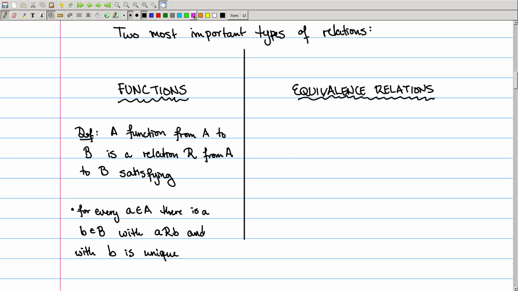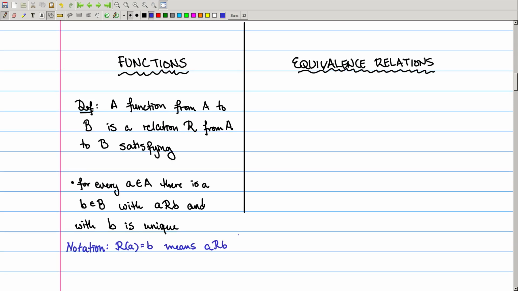And because this is an important new thing, we establish even another notation for this. We write R(a) = b to mean aRb. And R(a) = b is closer to that function notation that we're much more used to from our calculus experience and our previous algebra experience and so on and so forth. Also, instead of using a fancy R like we're doing, we might use a lowercase f or a lowercase g or whatever you might happen to prefer to denote your function.